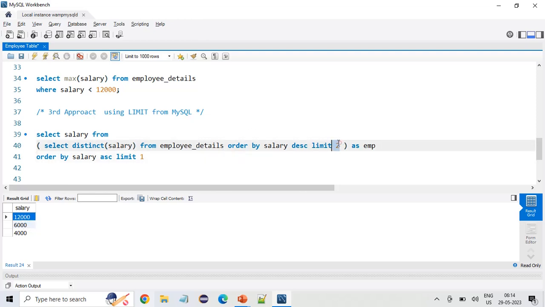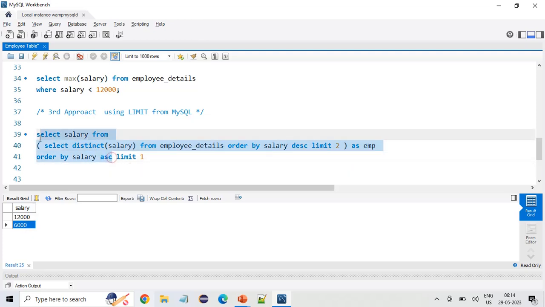So now this outer query is giving me 12,000 and 6,000. So this one I will again reverse the order. I will display 6,000 and 12,000.